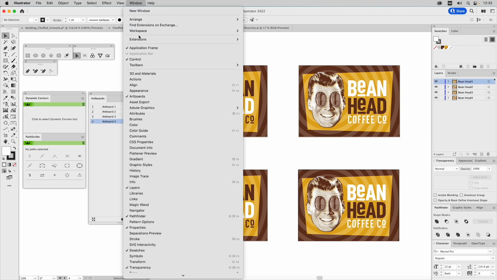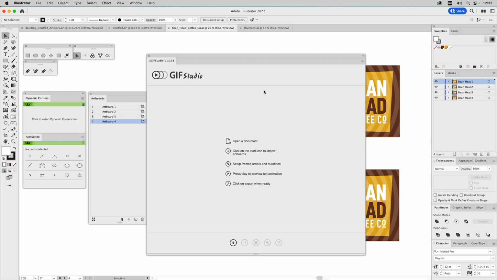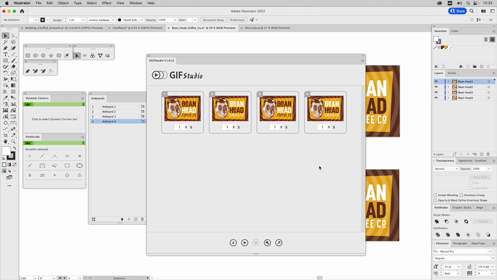So let's go ahead and open up the extension again like this, and we'll go ahead and import these artboards. And I should point out on this one, the coffee bean head guy, that's a bitmap TIFF placed that I just halftone in Photoshop, placed into Illustrator and colored it. Once again, I've stated this in previous movies, a bitmap TIFF by default is transparent, and by default will just be generic black, and you can color that TIFF image anything you want in Illustrator. It worked that way in Macromedia Freehand when I used that program for 15 years. So I've been doing it for quite a long time now.